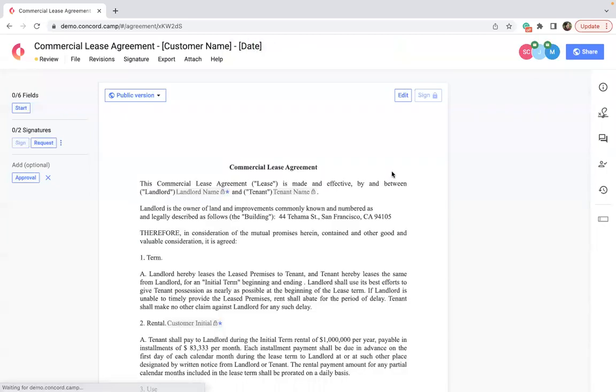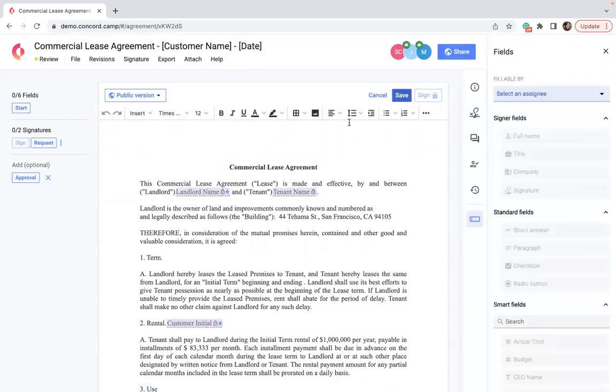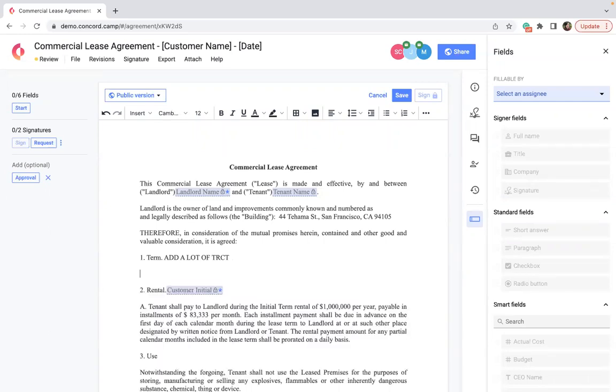So now that Maxwell has full editor permissions, what I want to mention is that they could theoretically select edit and come in and add a lot of text. They could come in and delete text, which is great. We want them to be able to make changes. We want them to be comfortable and confident with where the contract is going to end up, but we might want a little bit more control over the changes they're making. Very unlikely somebody would make incredibly drastic changes, but it is helpful for us to be able to track what they are doing.